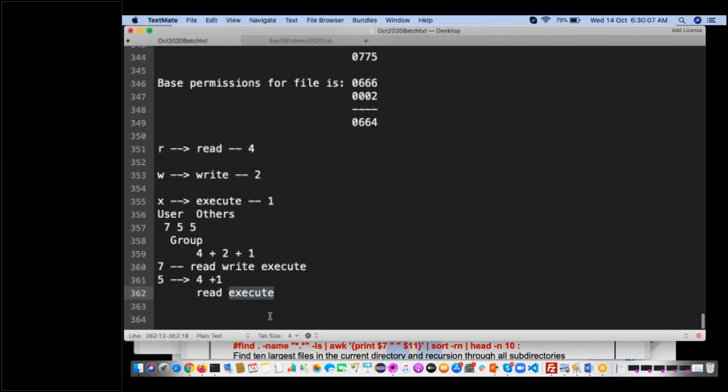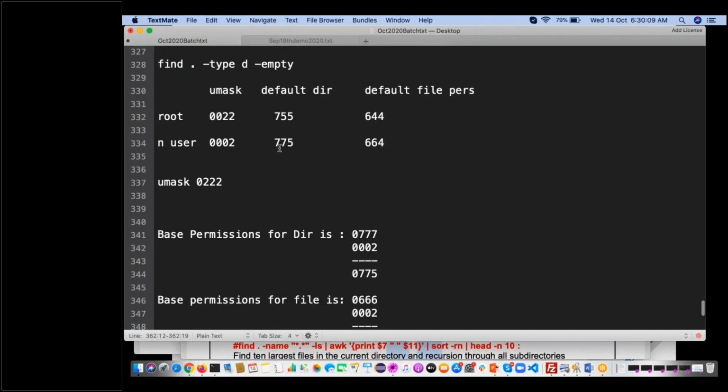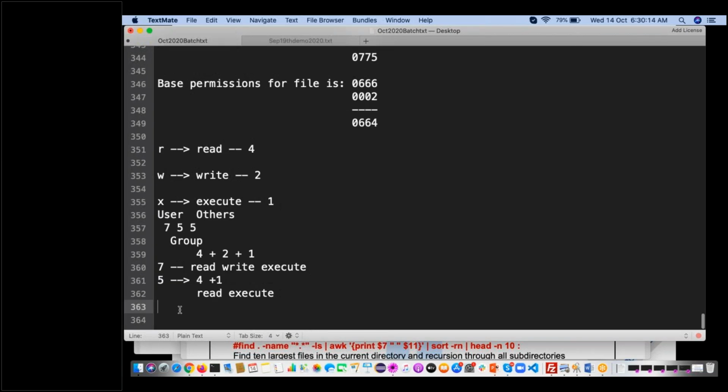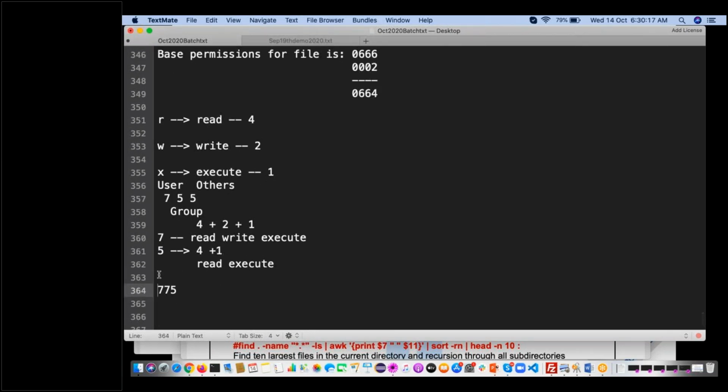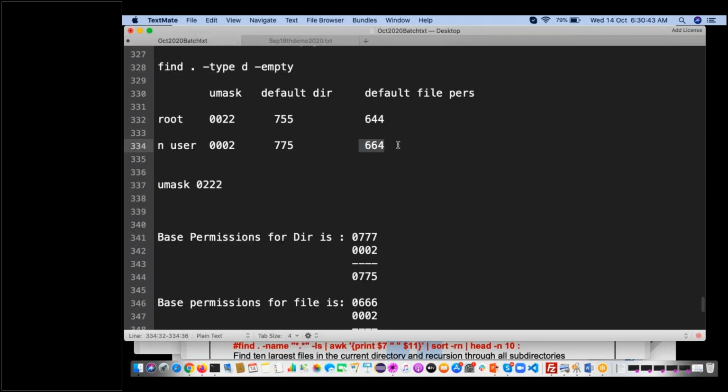In the same way, you can convert these numbers to alphabets. 7 means read, write, execute. 5 means read, execute. So if you convert 775 to alphabets, you get this kind of permissions. Same way you can convert 664.